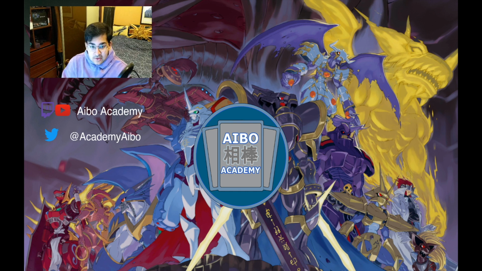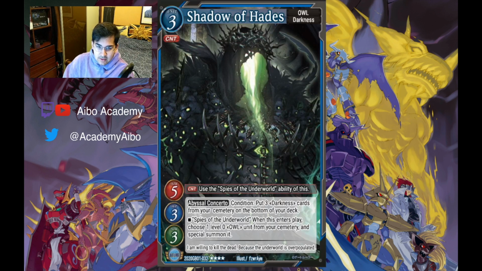Because, for example, let's start here with this first card here, which is Shadow of Hades, and you'll see this is a Darkness card with Abyss Concerto. So that will probably make you go, oh okay, so I should probably be running Darkness stuff with this. But Darkness isn't very good. So then you're sort of there like, okay, well, I don't really want to fill my deck with Darkness stuff because I don't think that's too strong.